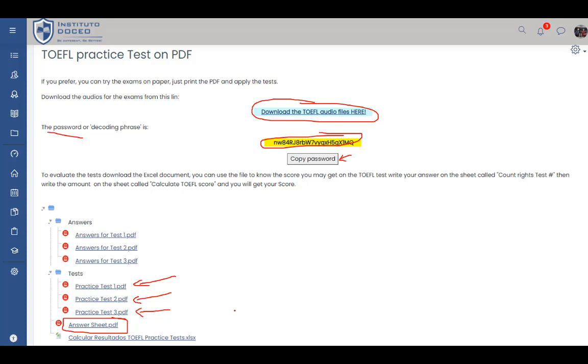And there are two options. Number one, you can use this sheet. It says section one rights, section two rights, and section three rights. So remember that every section has a different quantity of points. So we must count the correct answers for every section. So I said, for example, section one, I got 25 of 35. Section two, I got, I'm sorry, I cannot modify this one. It's because I downloaded it. Let me see if I can change the rights.